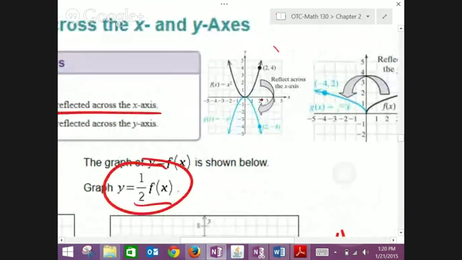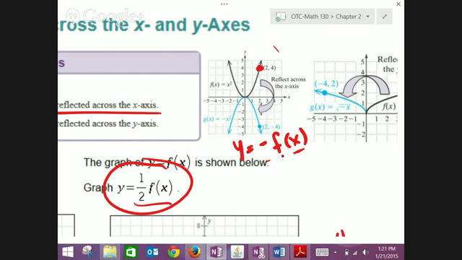So this is an example here. If I have 2 comma 4, the 2 stays the same, the input stays the same, but the output becomes negative. This is y equals minus f of x. I don't change the x, I'm changing the y. So the x stays the same, the y is being multiplied by a -1. So I reflected about the x-axis. So if the blue function was my original function, and I say what is y equals minus the blue function, I would get the black function.